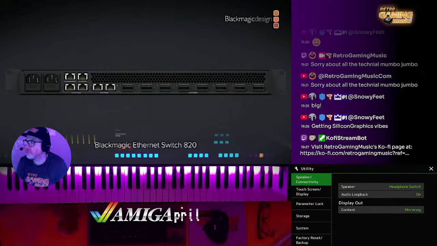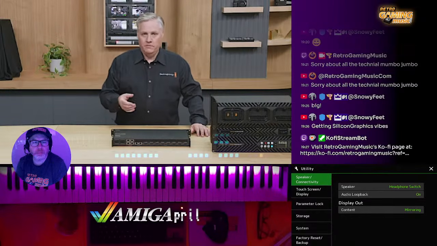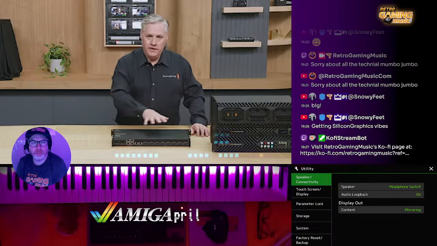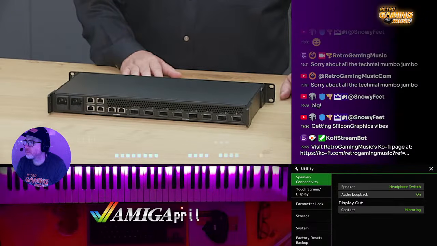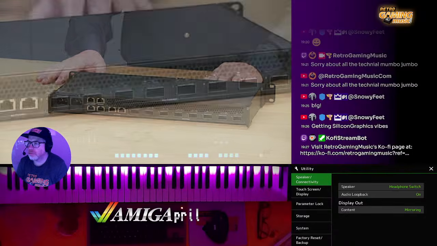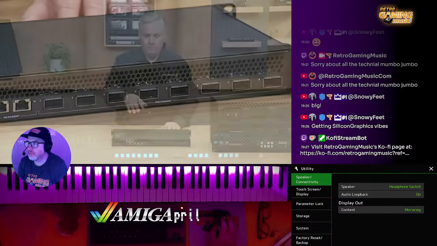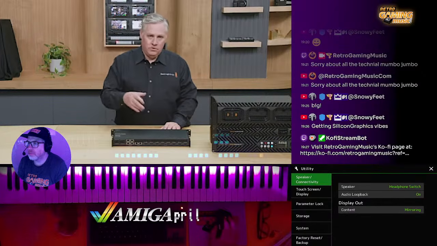So you can see there. Now this Ethernet switch is quite different. It's actually got a lot more features for SMPTE 2110 IP video. So you can see it's got the 8 separate 100G Ethernet ports, and it also actually has 2 10G ports, and that's quite convenient. Now the big difference with this model is it's got the PTP clock-in ports on the back. There's 2 ports for redundancy.